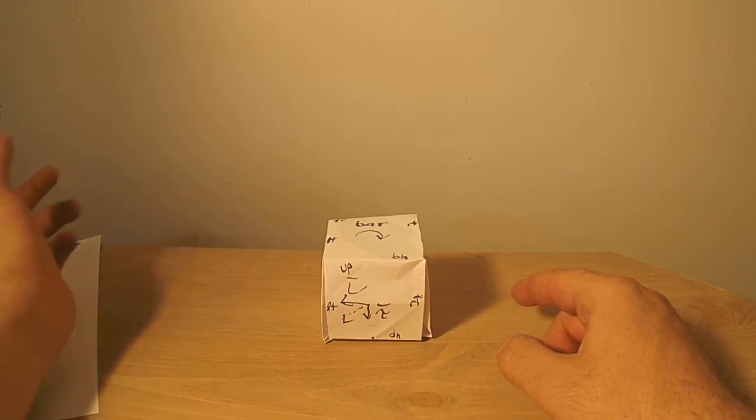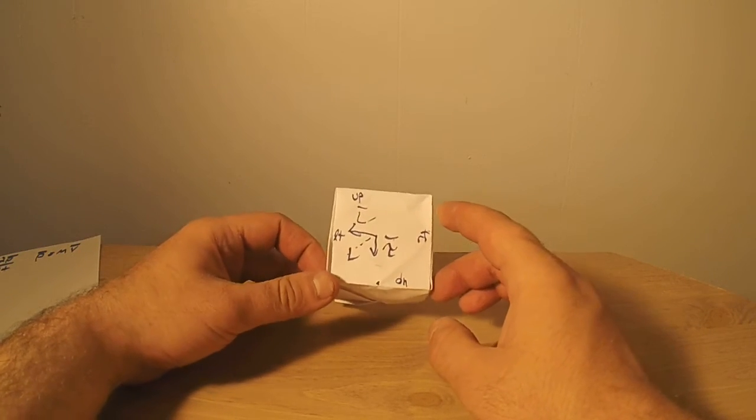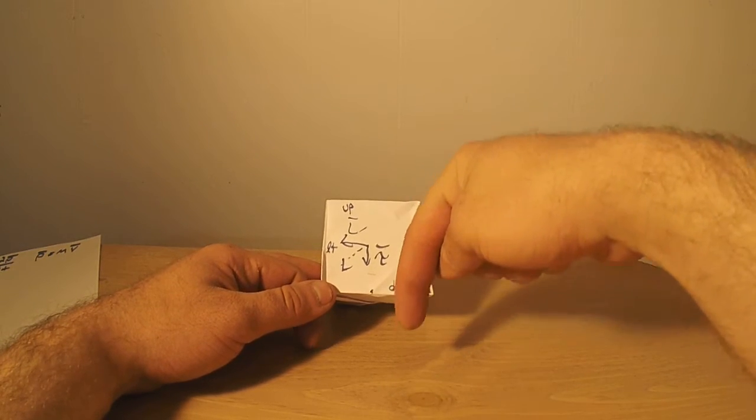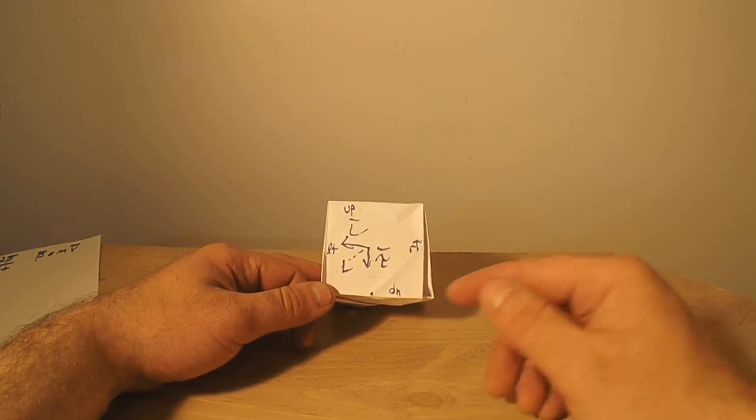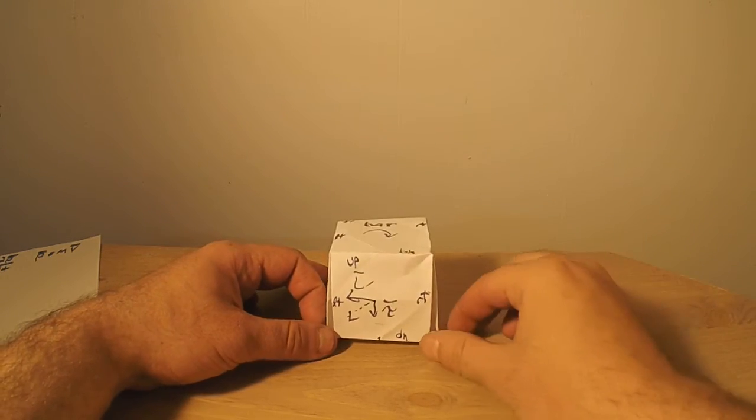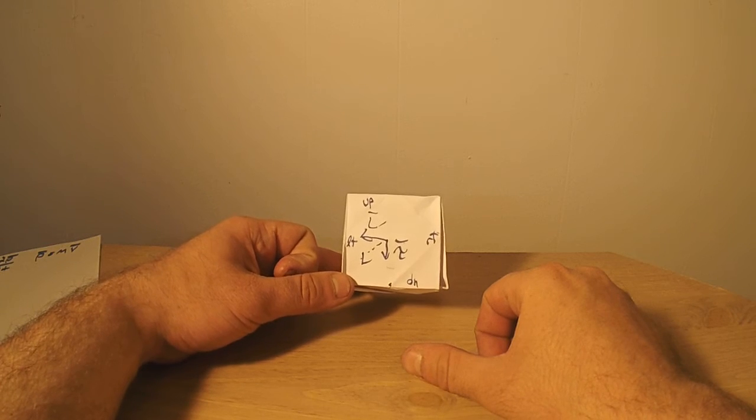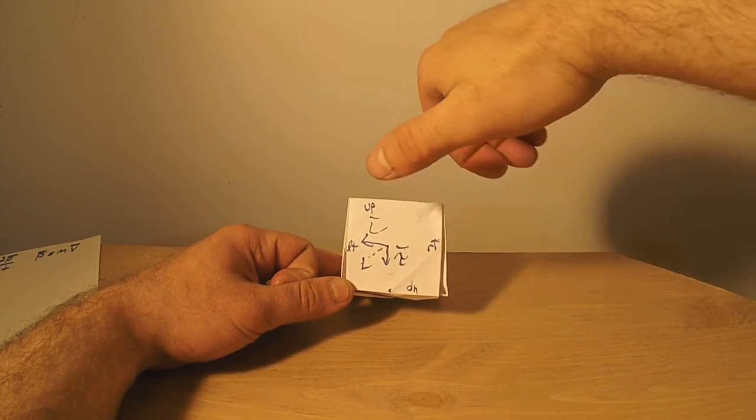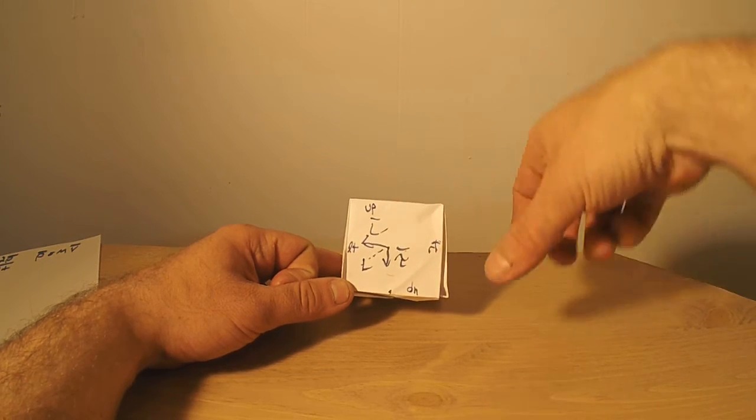So torque was the change in angular momentum. That means that I've added angular momentum downward, so my net resultant angular momentum is going to be somewhere in this direction. If my new angular momentum is in that direction, that means my rotation has to be in this direction.